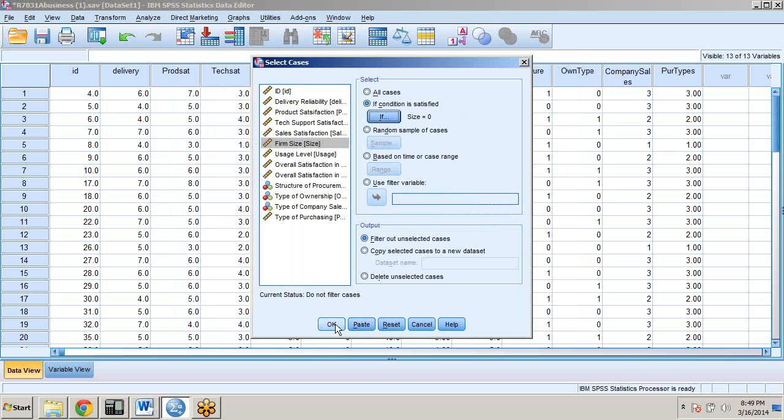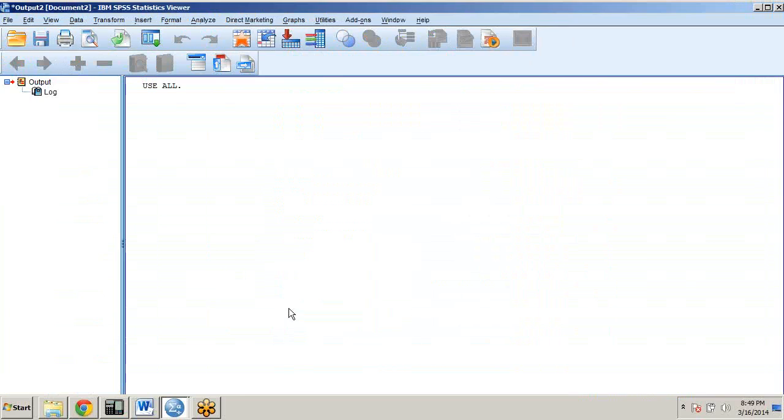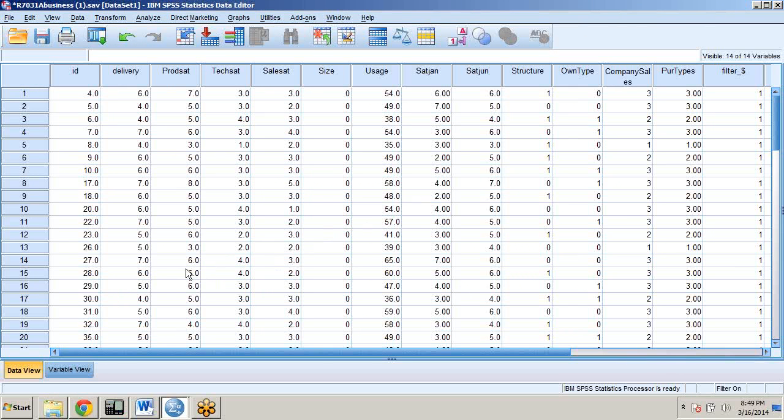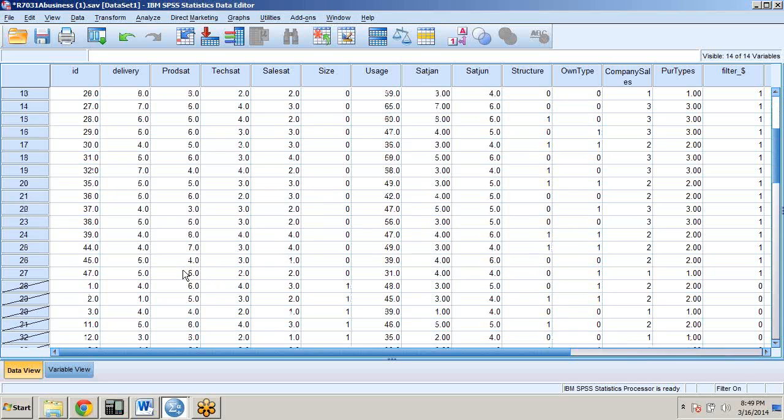Okay, if I click OK, this output thing is going to come up and bother me a little bit, but I can get rid of it. And what's going to happen is SPSS will cross all the records that have firm size 1.